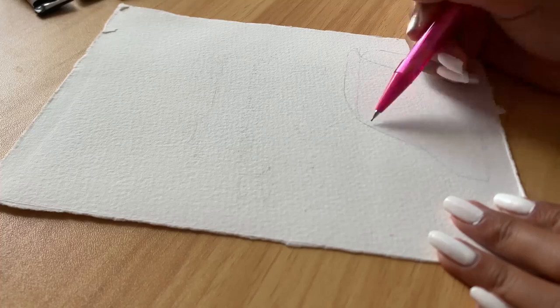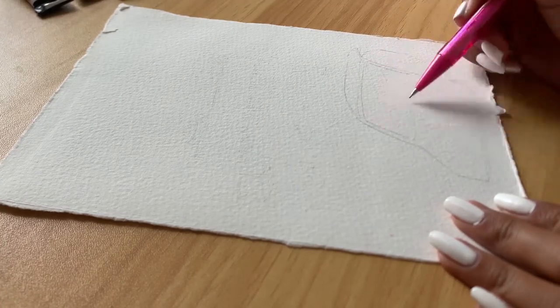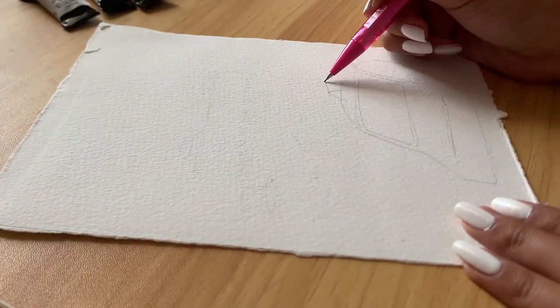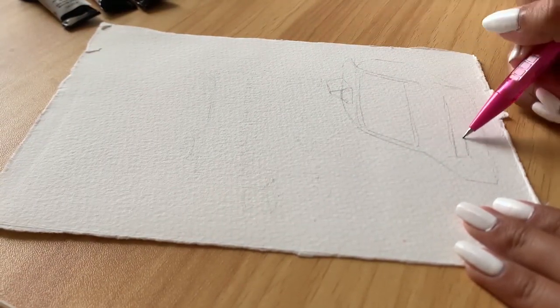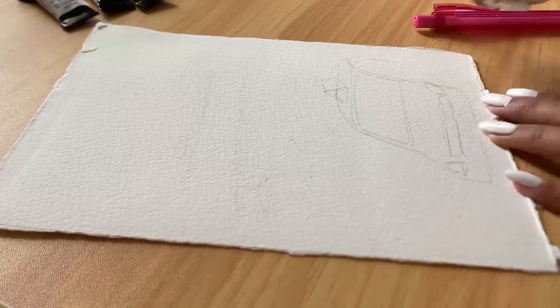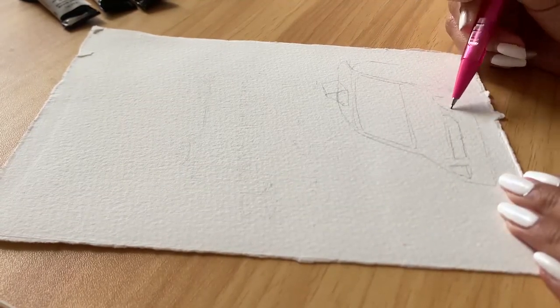To start off, we'll need a mechanical pencil to create a detailed sketch. I recommend this type of pencil to ensure that our sketch is precise and accurate. We'll begin by sketching out the taxi and rough outlines of the skyscrapers and billboards.